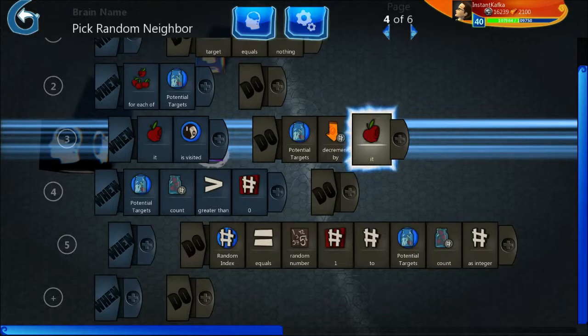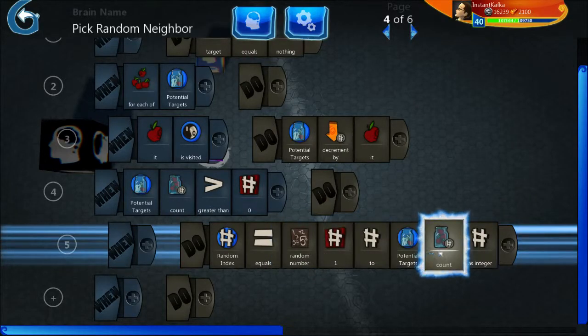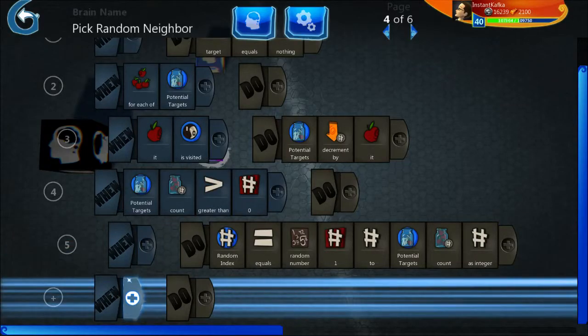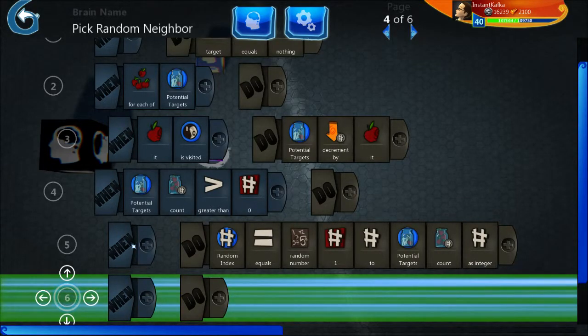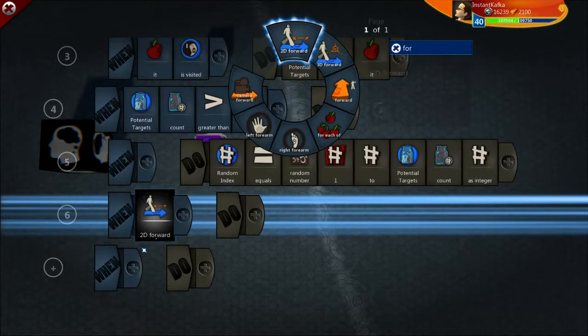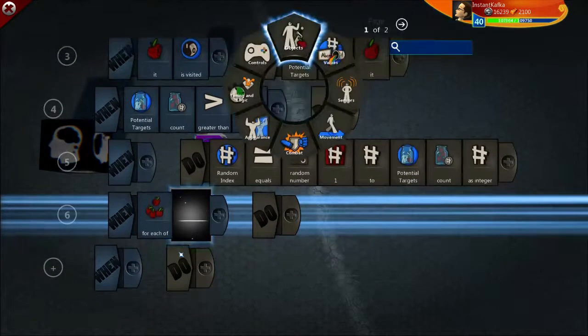I think of all these things in object-oriented terms, so all these things are dot properties. Alright, so we get our random index, and then while we're still under this condition here, we're going to loop through our potential targets and find the one with the index we just randomly picked.